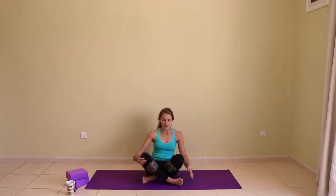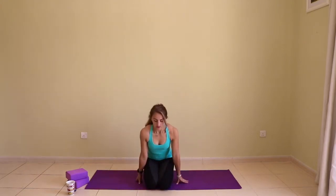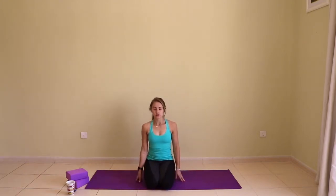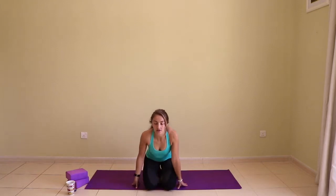So we're going to start off in a seated position, whatever's comfortable for you. You can either sit cross-legged or you can sit on the heels. Just find your comfortable position and keep the eyes closed. Start to focus your attention on your breath.